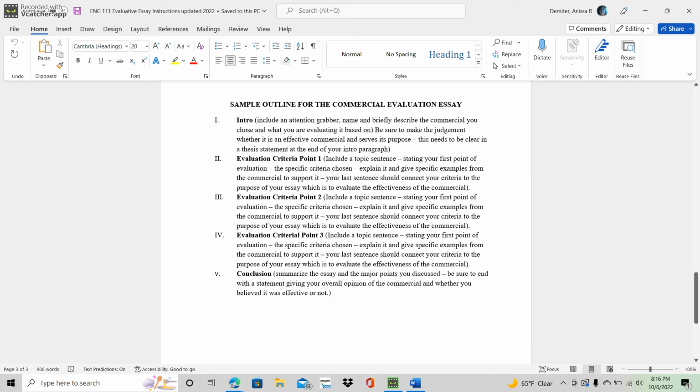And then in that whole paragraph, I'm going to explain what pathos is. That's when advertisers or companies are using wording and visuals and anything that could tug at the heartstrings of the viewer, could really get to their emotions, whether it makes them happy, sad, excited, makes them laugh. All those are different emotions. So I would definitely give specific examples of how the commercial does this to be able to prove my point that using pathos was a good tool for this particular company in this commercial because it impacted the audience.